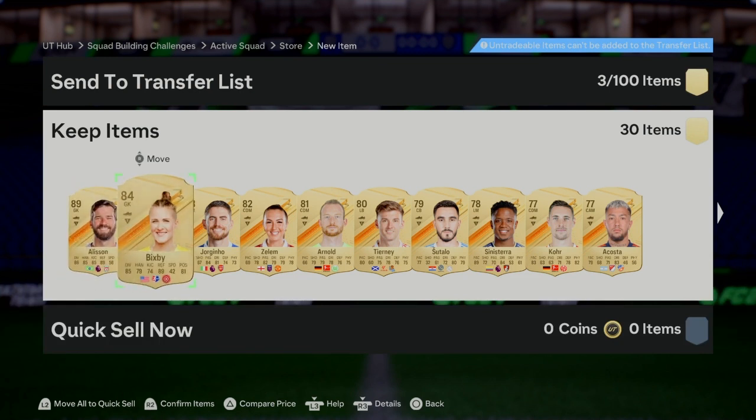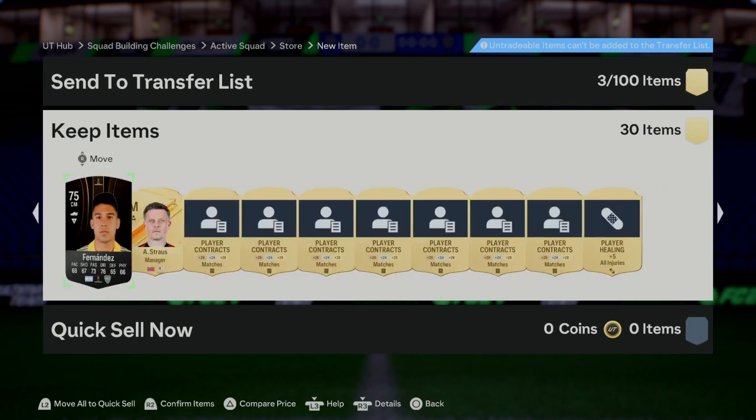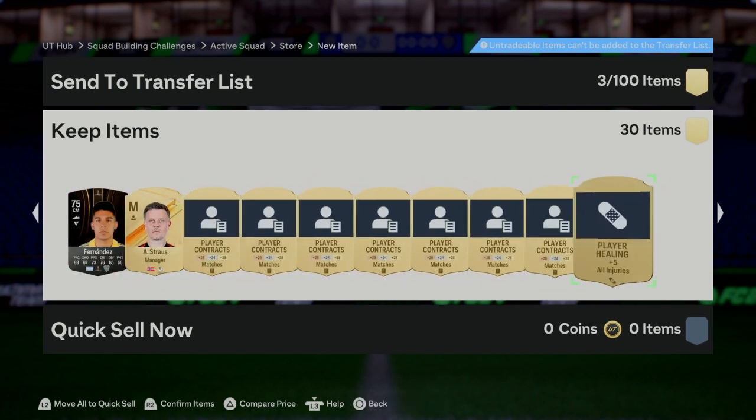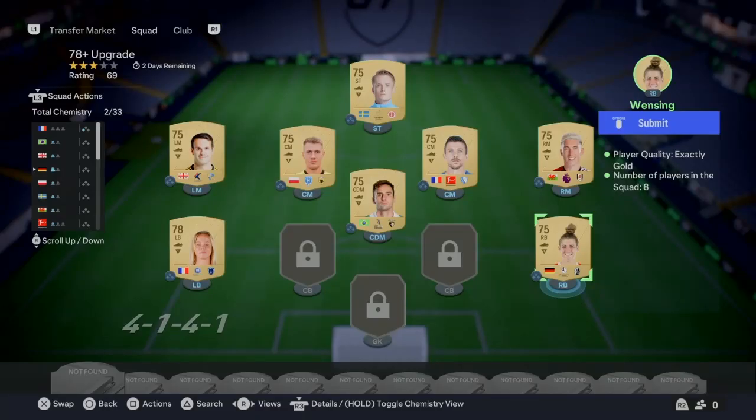A couple of other okay players in there as well. A lot of ladies. Jorginho, Sinisterra in there as well. But yeah, Alisson being the first pull we got in here, I was beside myself. I couldn't believe it.